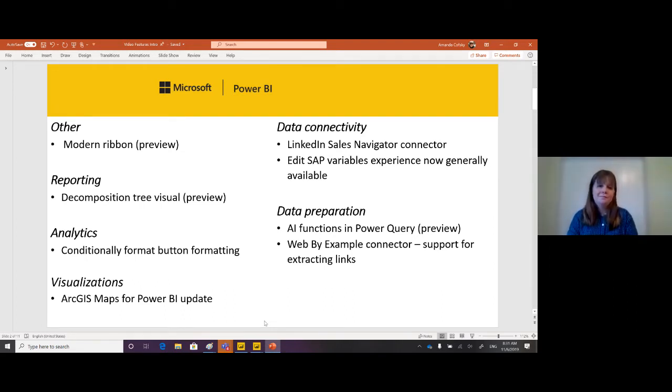Okay, perfect. Our next question is from AJ. He said, dark mode on Power BI desktop anytime soon? Seems like this is a common thing we get from people. Yes, we definitely have heard the feedback that dark mode is a thing you want, and we do have it on our roadmap. I don't have a specific release to tell you yet, but we are working our way towards that.